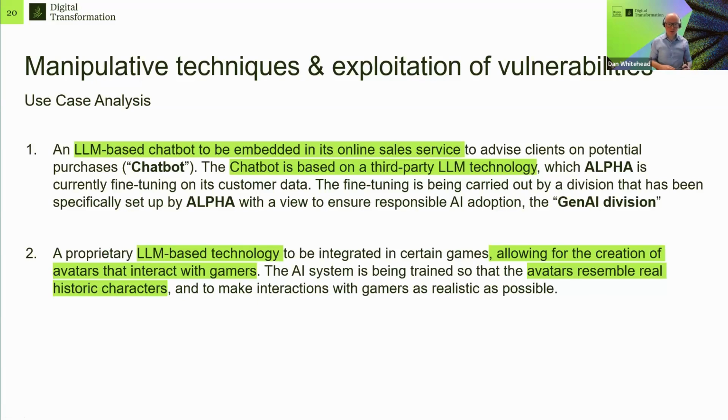So applying our prohibitions to our use case. If we take the online sales tool, first of all, I think it's pretty clear that it's unlikely in pretty much all scenarios that an online sales bot that's being used to either help with pre-sales, helping someone to buy a product, or post-sales is going to fall within the scope of the prohibitions. And that's because ultimately its purpose is much more narrow, assuming that the technology is being configured to not allow it to be used for other purposes. Could it be manipulative?